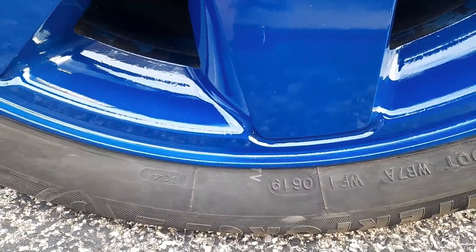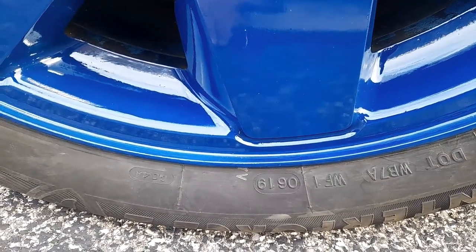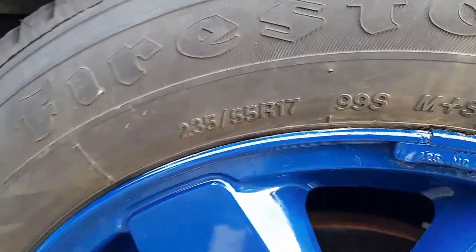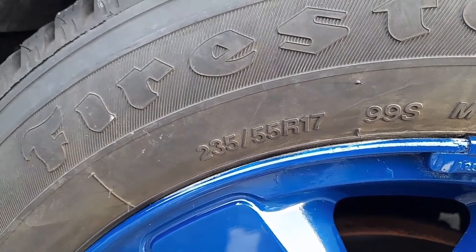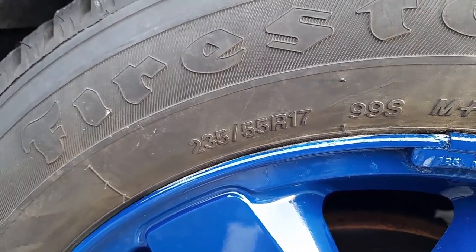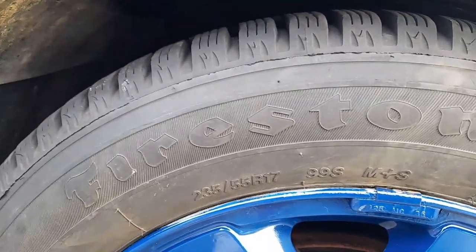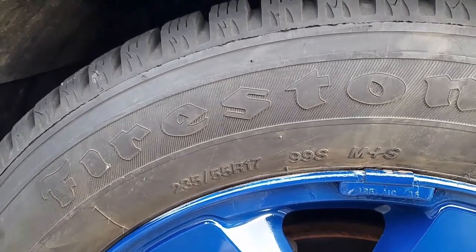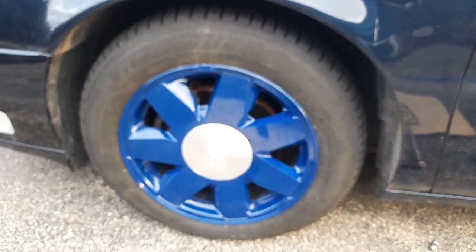You don't want a tire older than 10 years, because even if it's stored, the compound inside breaks down and becomes brittle. Another thing you want to know about the tire, it's right there, R17, that's the rim size, and 235, that's in millimeters, how wide the tire is, and the ratio of how wide the tire is to how tall it is. It's 55. The lower it is, the more low profile the tire is. So if it's 235 and let's say 70, the tire will be much taller. And I think that's all you need to know.